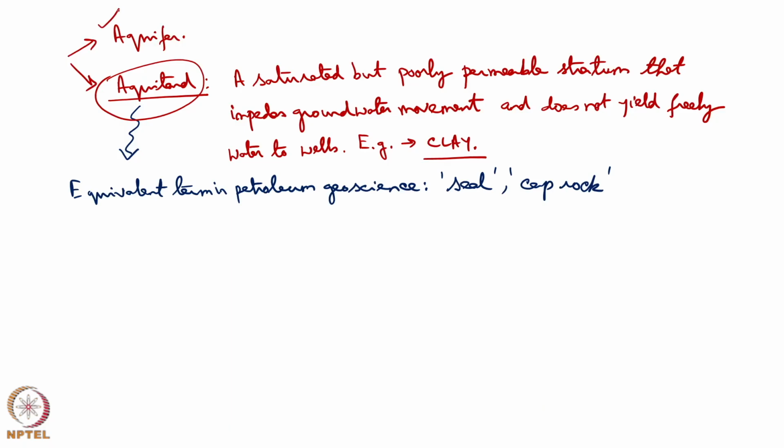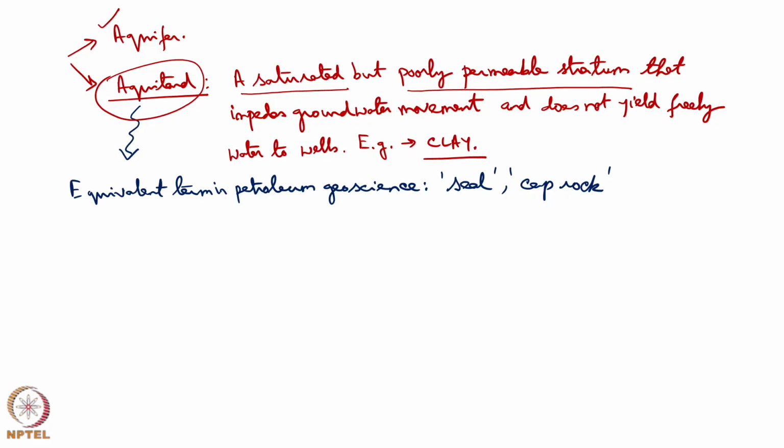We are going to see the second hydrostratigraphic unit, which is known as aquitard. What is an aquitard? It is a saturated but poorly permeable stratum. What does that mean? There are pore spaces available and that pore space is saturated or significantly filled up with water, but the material is poorly permeable. That means these pore spaces are not interconnected, which means the effective porosity is reduced and the porosity has a moderate to high value.